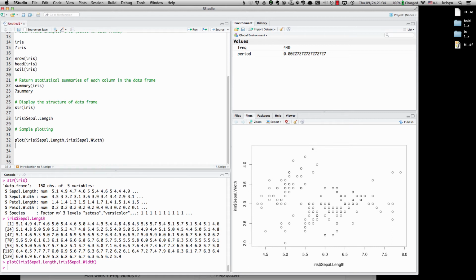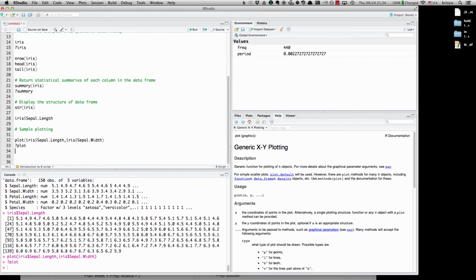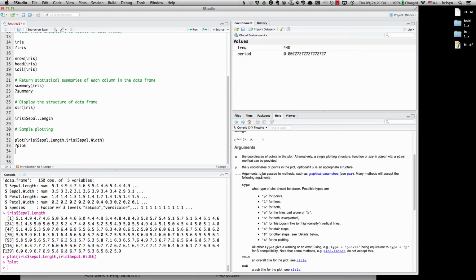We can also do a question mark plot and look at the help window and see some things like, oh, hey, look, we can change the type of plot. So P for points, L for lines, B for both. So for instance, I could go back, copy that, and paste it, and let's add an argument. Let's specify type.